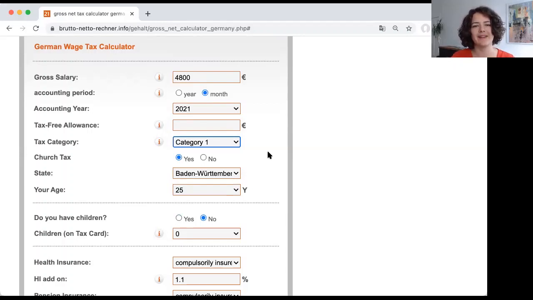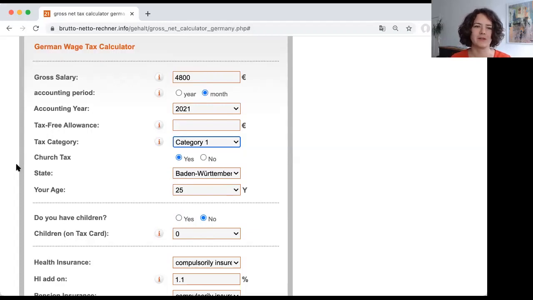And then you have the next category, church tax. That's a weird thing, right, here in Germany. So if you have already moved to Germany and if you've done your Anmeldung, you were asked if you are a member of the church, the Christian church. And if that is the case, you have to pay church tax here in Germany. I haven't done a video on that, but if you Google for Anmeldung, or also if you check out our blog, you will find information on that.